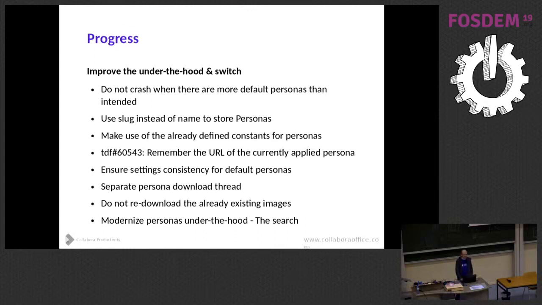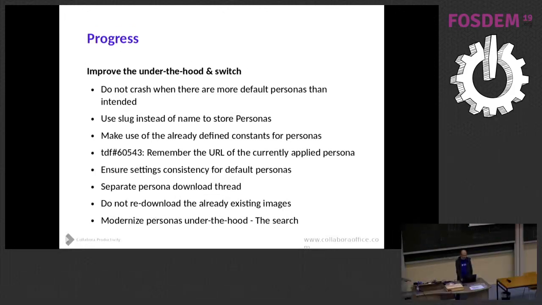Then I started improving the code under the hood to prepare for the switch to the new API. The old one was relying on some old XML API, returning XML data. It wasn't working properly all the time. Even the API was not returning the data we want all the time. The new one was better. The old one was just giving you URLs of DMS when you search, but the new one was giving more information, complete information. So we would not need to go into each web page of DMS and try to find information there. Instead, in one request, we will have all data we need.